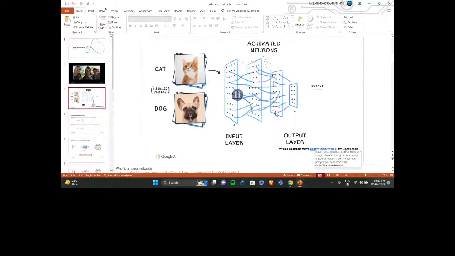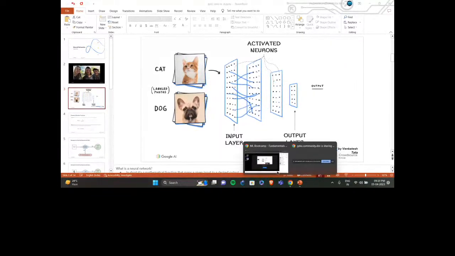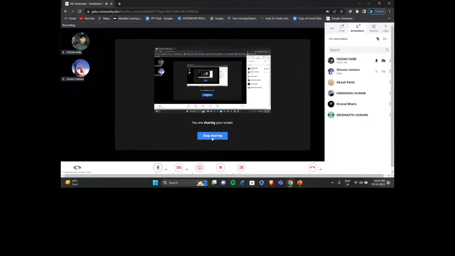Now I will call upon Shivam, who will start with the convolutional neural networks, and then we will go on with the recurrent neural network, and then we will end our session, because these two architectures are very important in neural networks, whereas ANN is just a dense network. Yesterday we discussed this. Today our fundamental goal is to discuss convolutional neural networks and RNN. Just a second, I'll stop sharing the screen. Shivam, you can share your screen.